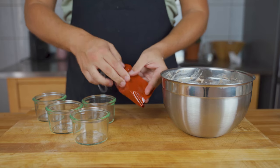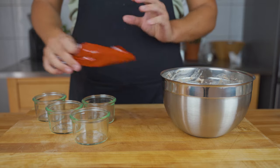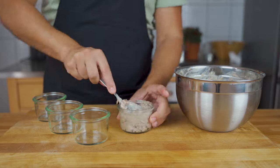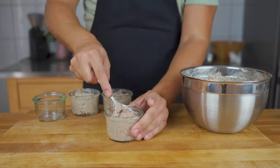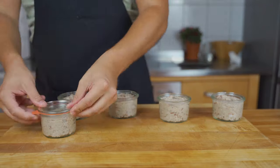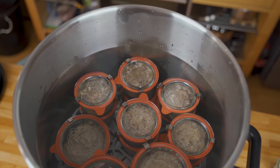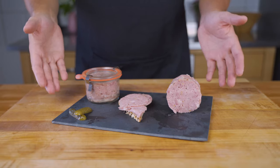Now it's time to fill the sausage. You can either use artificial casings, caliber 45 for example, and poach them in water. Or you can get jars, put the mass in there, and re-boil it. If you use jars, the shelf life will be increased, however there won't be any change in taste. Cook jars at 100 degrees Celsius (212°F) for around 120 minutes. If you poach them, use 80 degrees Celsius for around 45 minutes.